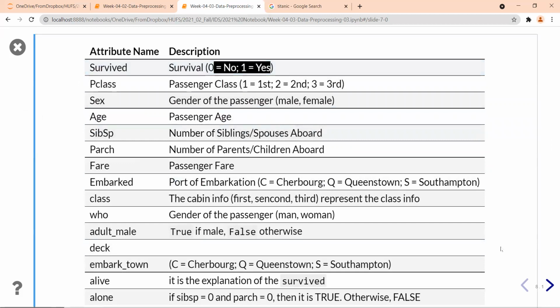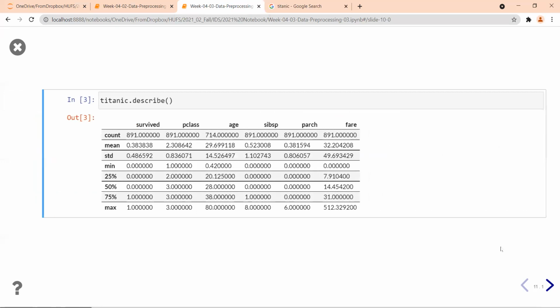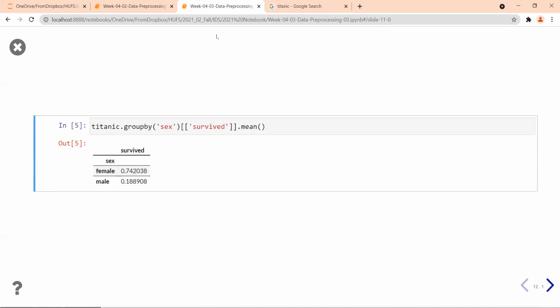So if the data shows 0, it means not survived, and 1 means survived. Let's say we have 6 data points, with 3 zeros and 3 ones. Then the sum is 3, and if we divide 3 by 6, it is 0.5.